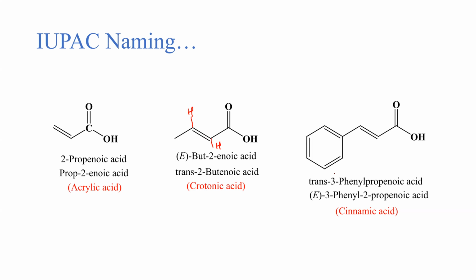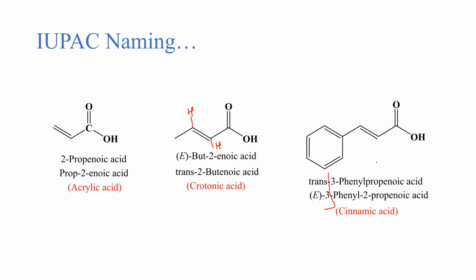So now we will have another example. And here we have this aromatic one. If you right now forget about the conformation, firstly we will just go for the naming. So this is 1, 2, 3. This is the 3 carbon chain which is aliphatic, and there is one benzene which in connection we write as a phenyl group, right? So this phenyl is attached at the 3rd carbon. So 3-phenyl and propanoic acid.